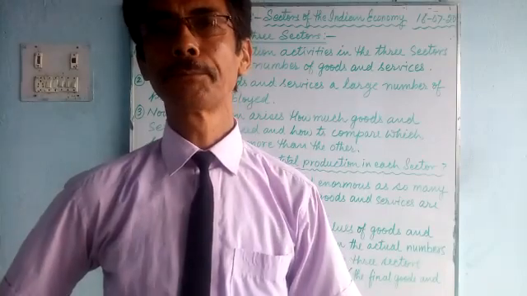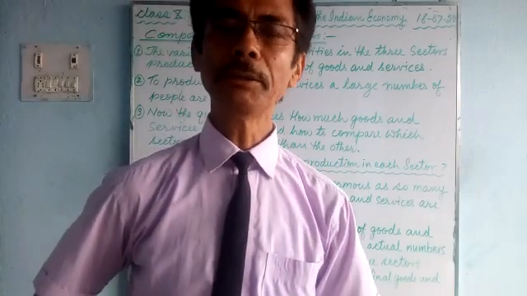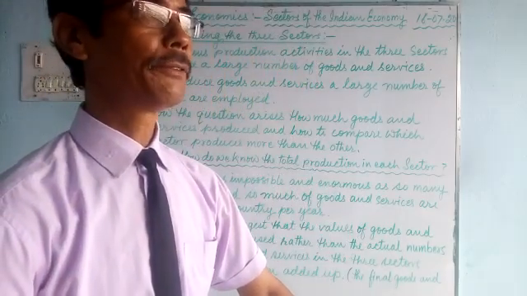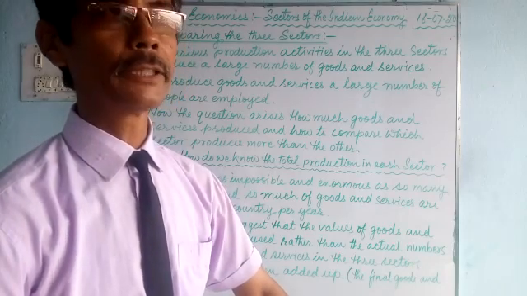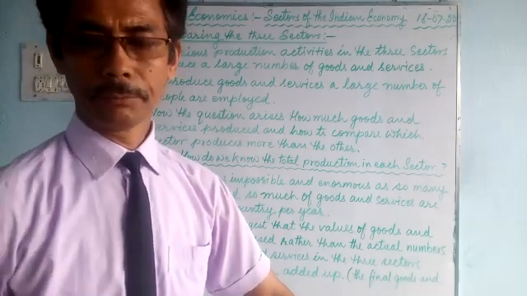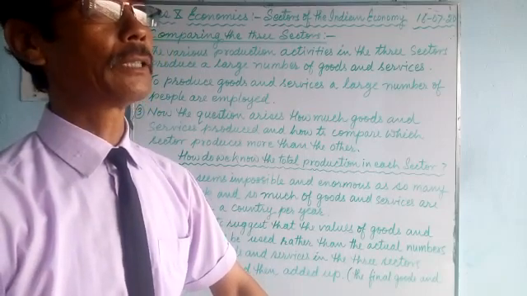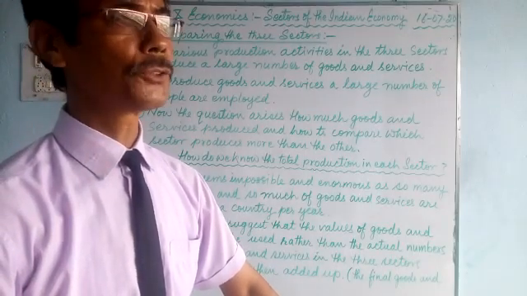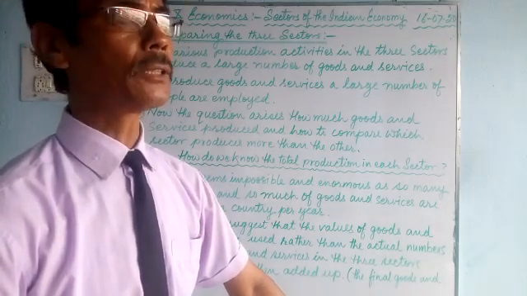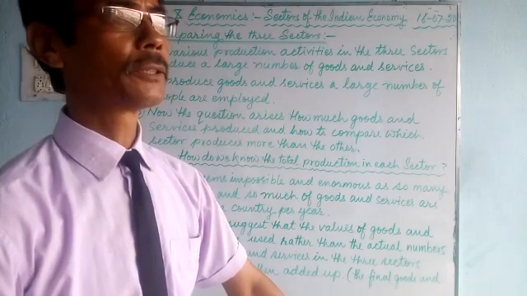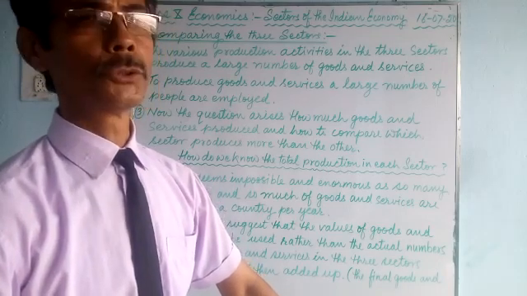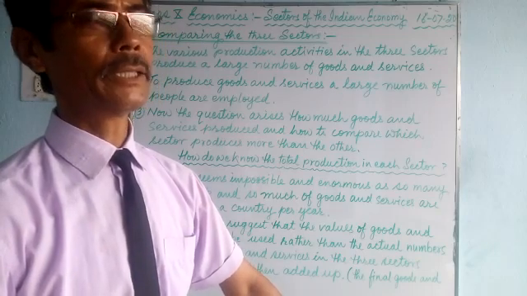Let's do economics today. Sectors of the Indian economy, and we have already started. In our country we have different groups of people who work in different sectors: primary sector, secondary sector and tertiary sector. We have studied in our previous class that the primary sector is connected with natural resources such as farming and mining, and the secondary sector is a manufacturing sector. The raw materials are processed to produce final goods, that is processed goods. Goods are processed, that's the secondary sector, and here the values are added.